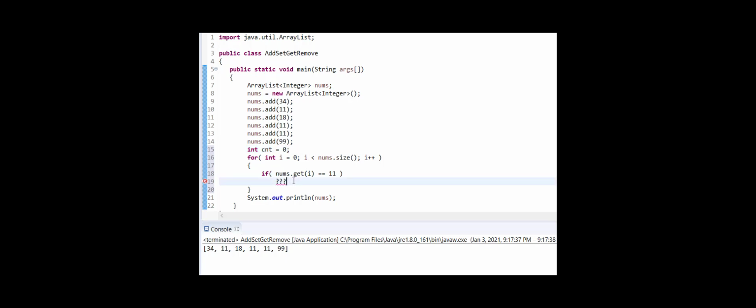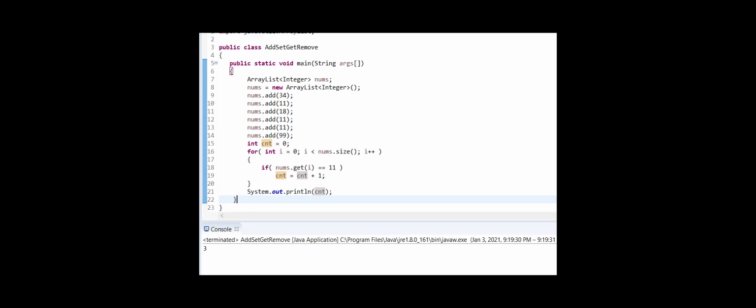And then in here, we're going to increment that count. We're going to say count equals count plus 1. We could say count plus plus. We could say a whole bunch of different things, however we wanted to do that. Let's just put count in here. Okay, and now we're going to run it. It's going to print out 3, because how many 11s do we have? We currently have 3. So what if we wanted to do this a different way?